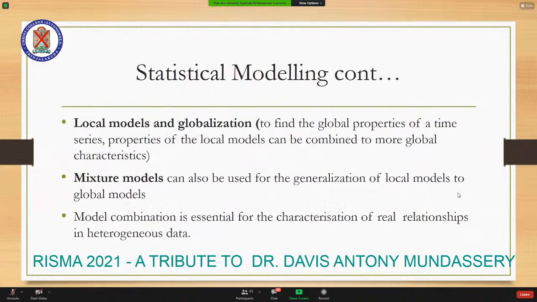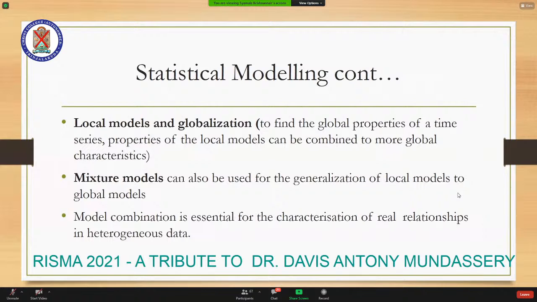The next one is local models and globalization. I just want to say local models and global models, because for global models, all training data are used to build prediction models by using statistical methods, and those models can be used to predict test instances. But in local models, we first build a cluster model and divide the training data into several clusters based on the cluster model. Then in the prediction phase, each test instance is assigned a cluster number based on the cluster model, and each test instance is predicted by the model trained by the corresponding cluster instead of all the training data. So that's the difference between local models and global models.